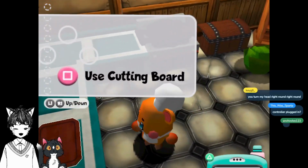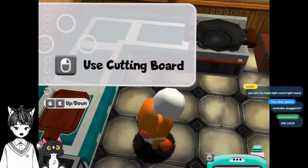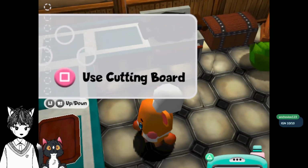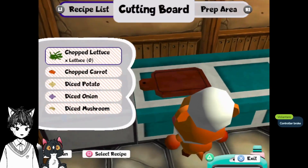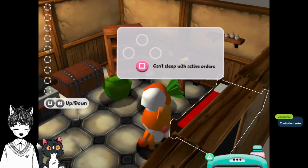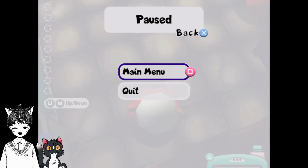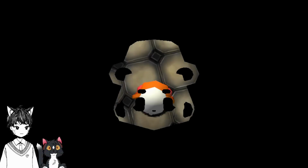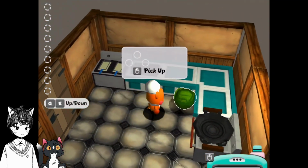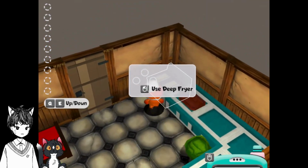Controller plugged in. I disconnect the controller, it's still spinning. Does this work? Why is it still spinning? Let me restart the game, maybe that will help. Okay, that's better.